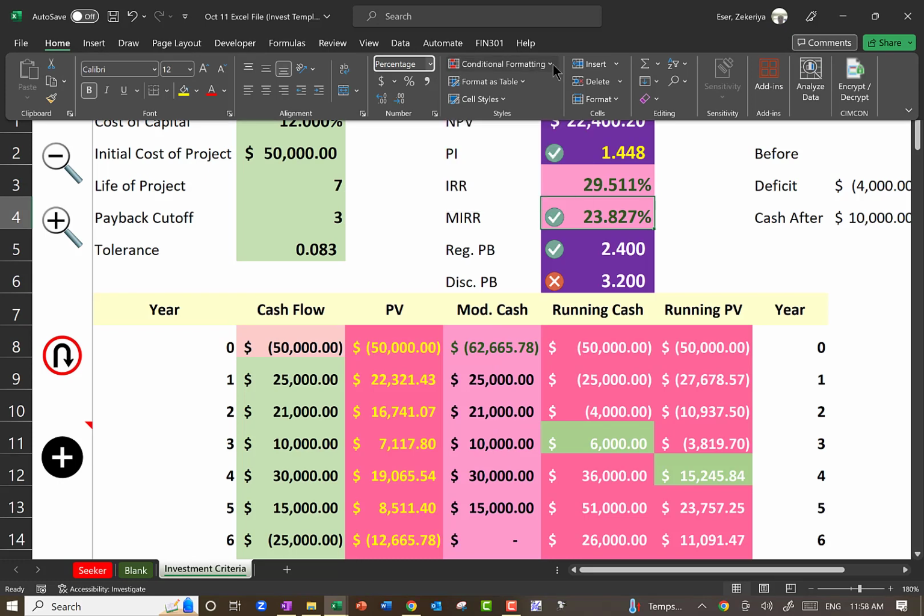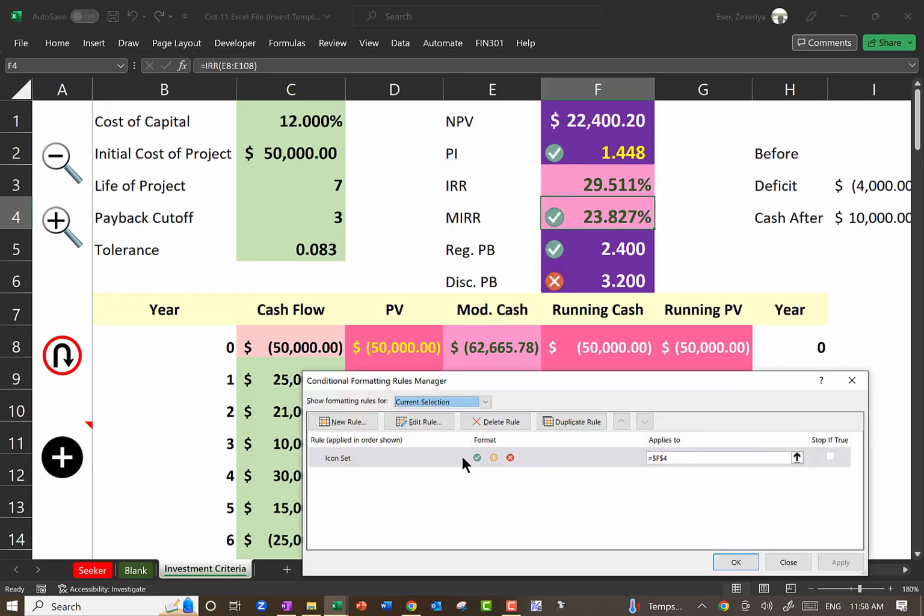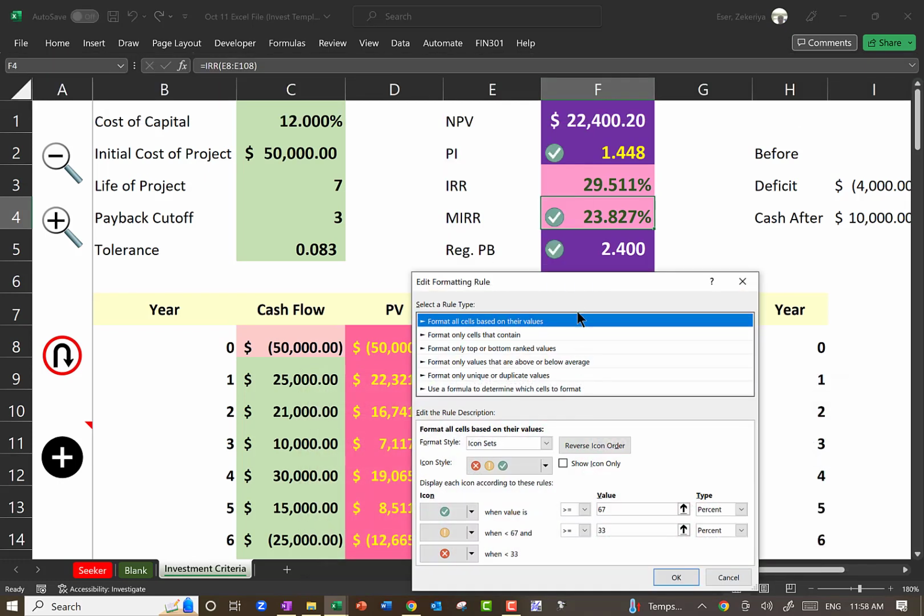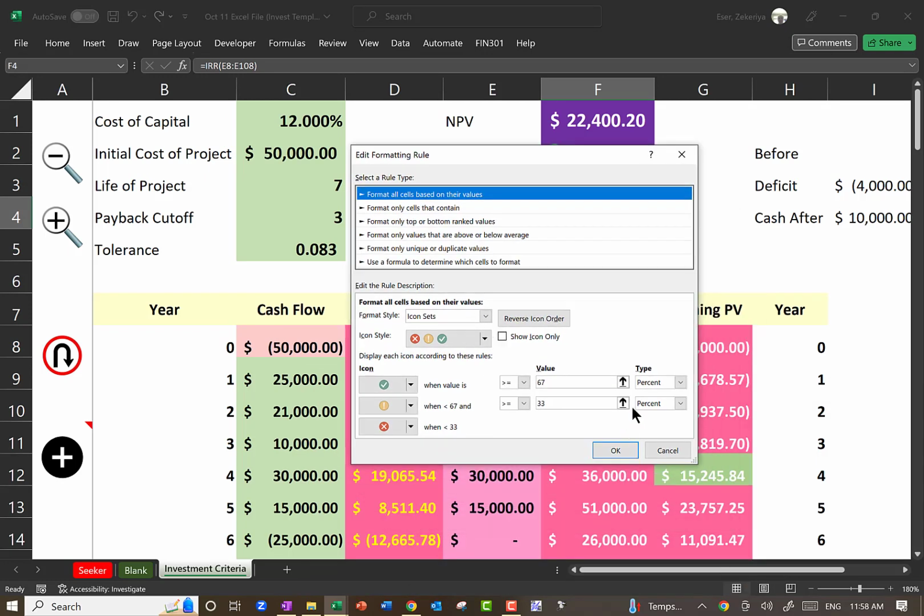Oops. I'm going to do it with formulas. If it's greater than or equal to cost of capital plus 0.005, I'm just going to put a 0.5% cushion.